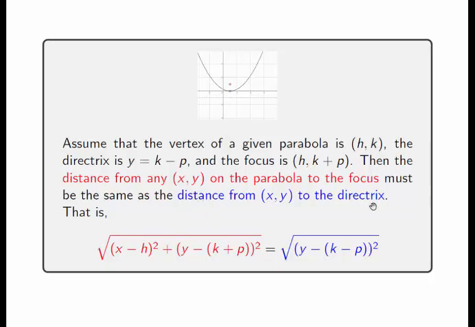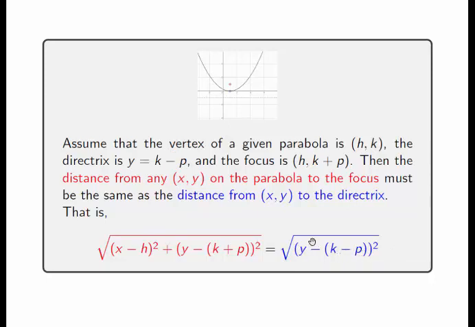Now the distance to the directrix, to be honest, you don't need the square root and squaring for that. It is just a vertical distance. Since you will be going from a point x comma y straight down, the x values would be the same. Since that path is straight down, your x values won't matter. It's simply a vertical distance, so you'll just have the difference between the y values, y minus the y value on the directrix, which is the quantity k minus p.